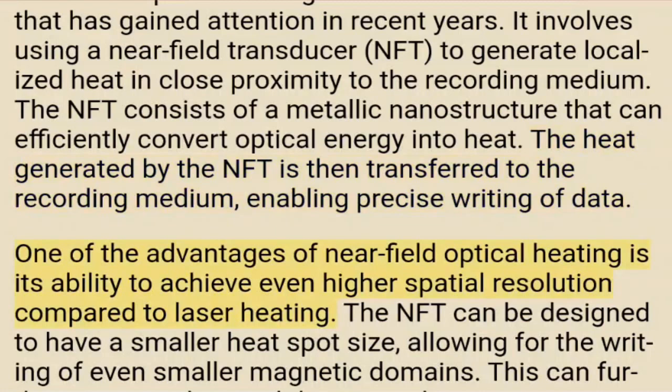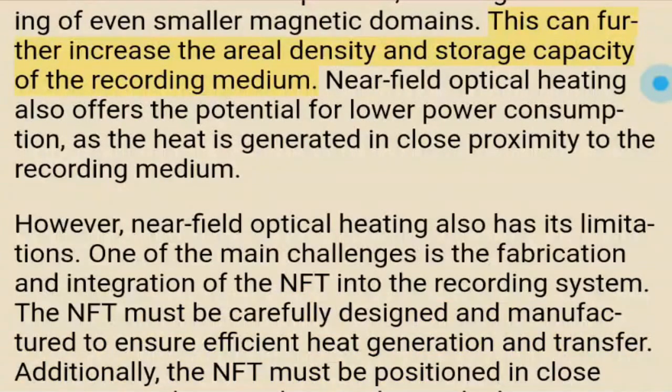One of the advantages of near-field optical heating is its ability to achieve even higher spatial resolution compared to laser heating. The NFT can be designed to have a smaller heat spot size, allowing for the writing of even smaller magnetic domains. This can further increase the areal density and storage capacity of the recording medium. Near-field optical heating also offers the potential for lower power consumption, as the heat is generated in close proximity to the recording medium.